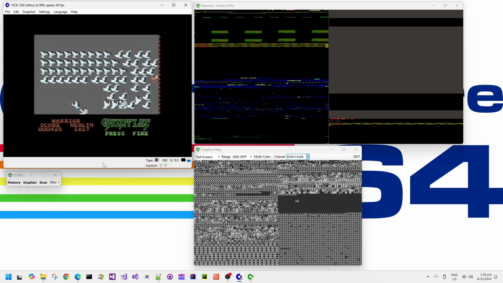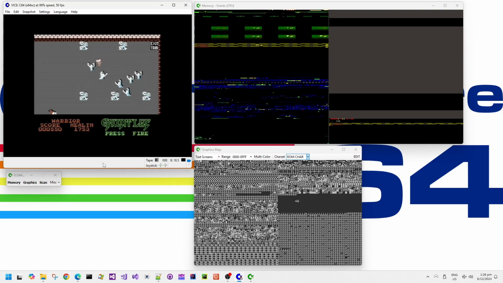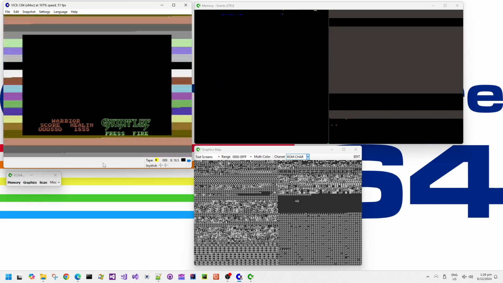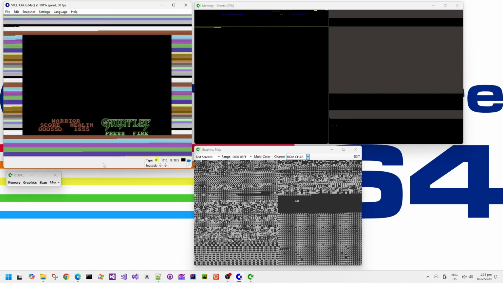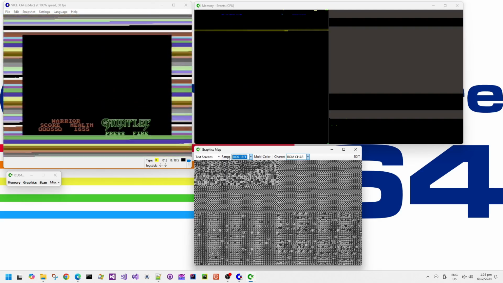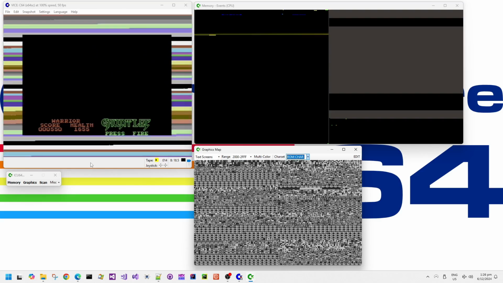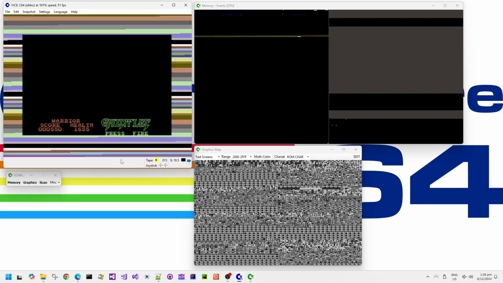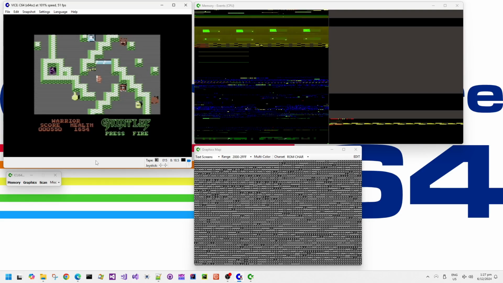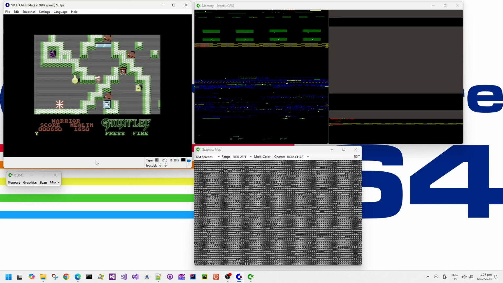I'm trying to get from level 1 to level 8 here. There's a little exit to level 8. There we go. So level 8 actually loads the next chunk of data. If I remember correctly, this game has 8 levels per chunk that's loaded in, roughly, I think. So if I played through levels 1 to 7 and then went into level 8, it would do this load. There are, if I remember rightly, quite a lot of levels, even on the tape version. There we go, this is what level 8 looks like. It's quite a complicated level.